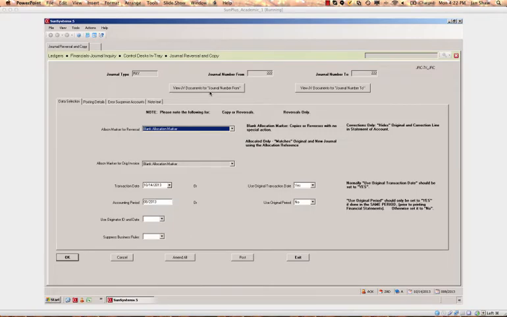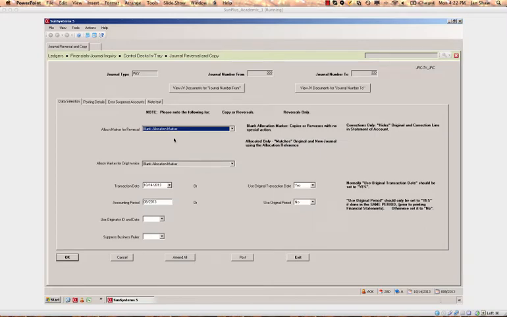There are also two buttons, which are View JV Document buttons. These buttons are only used in the eDocs process. If we were using eDocs and wanted to check the various originating documents and the various documents that were produced from the system for this journal, we could click one of these buttons, but we're not going to do that. We don't need that for this particular transaction.